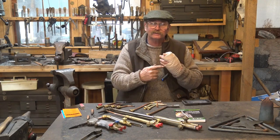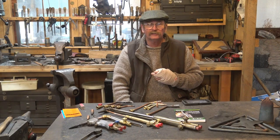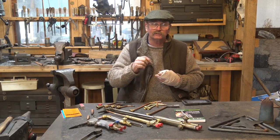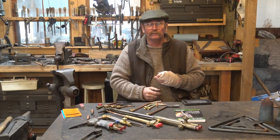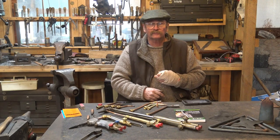As far as the hand injury goes — some of you have asked how things are going. It's certainly on the mend. It hadn't quite been two weeks; I saw a hand surgeon at the end of last week and he did very minor surgery just to clean it up and bring all the damaged tissue together so it will heal more neatly. He said about three weeks, so we're looking at just before Christmas before I'm back in the shop. We'll continue to do little short videos like this in the meantime.